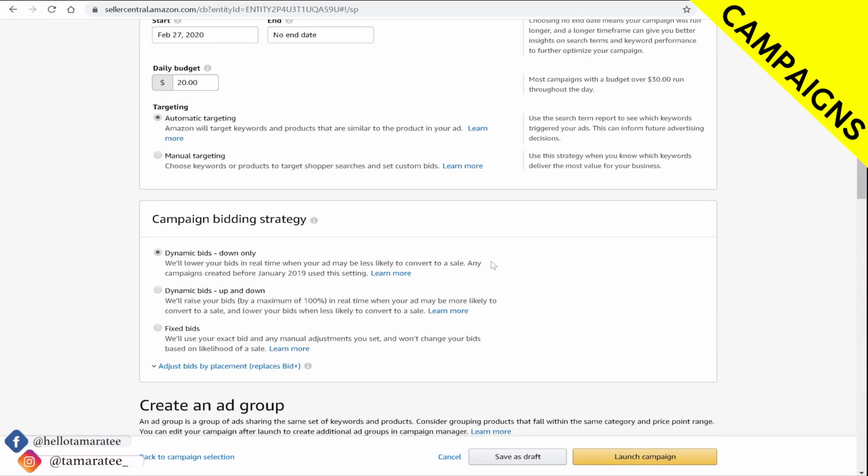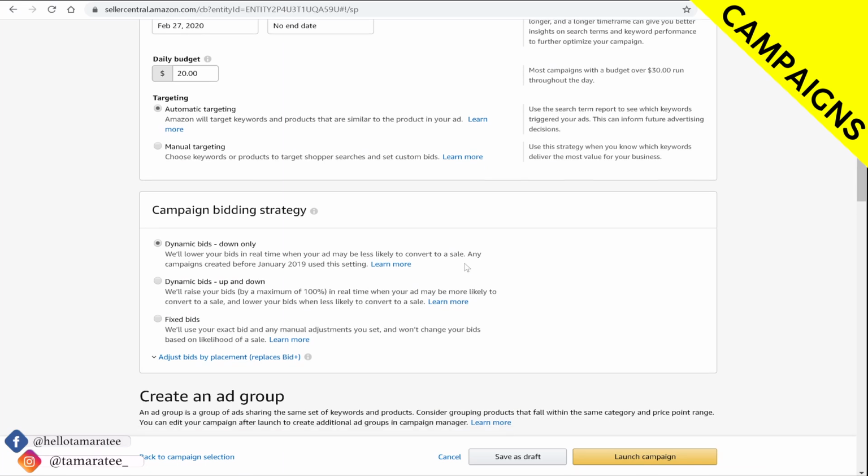Campaign bidding strategy. Now, there are different ways on how to use this, but if you are a beginner, you can use the fixed bids. That is usually what I do, but that's because I'm experienced in using PPC, or you can stick at dynamic bids. I'm not going to go into this because this is a beginner type of tutorial. If you want to learn more, then just click on learn more. We have some advanced strategies with these options too, but I'm not going to talk about it in today's video. This was the option before January 2019. So campaign bidding strategy actually did not come out until after January 2019. So if this is where you feel safe, then just keep it at that.